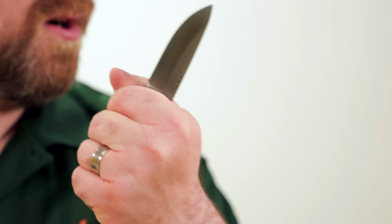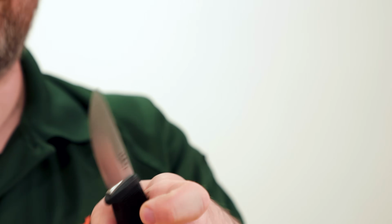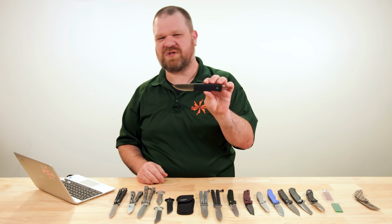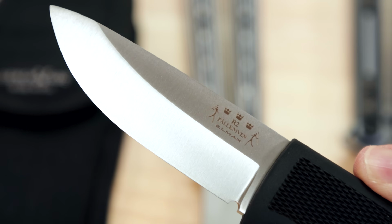I would have no hesitation at all carrying an Elmax steel blade. In fact, this Fällkniven R2, that little tiny beast of a pocket survival knife right there. Not quite a pocket knife, doesn't have a pocket sheath, but I love a good Fällkniven, and that's a good knife right there. Elmax and all.